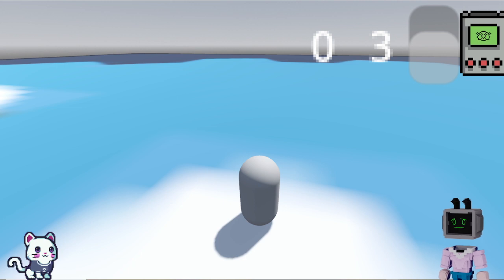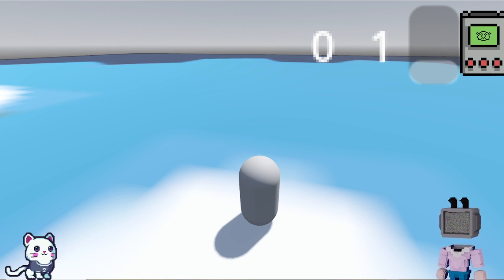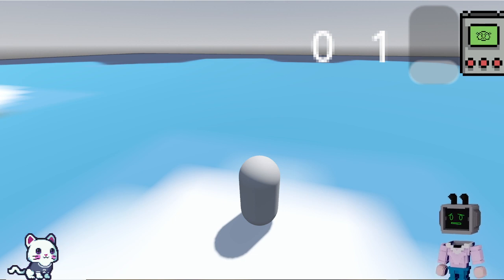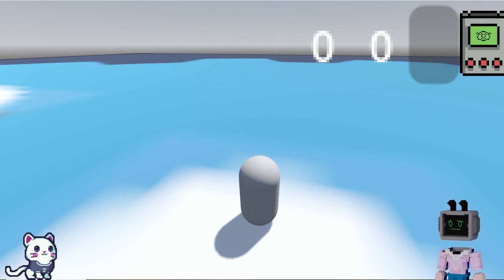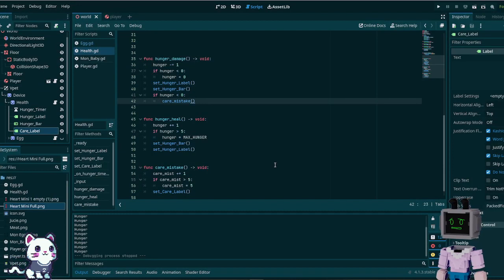Let's see. Alright. 1. Nada. So then it should, after another 5 seconds, give us 1. But it's not, and I just realized the music stopped. So we'll just start back up at the top. Thought I had the loop set up. There we go. Okay, so that's not working because it's not going lower than 0.